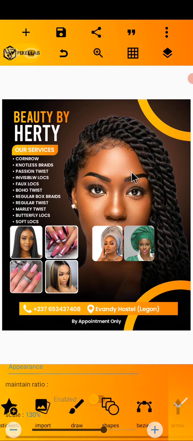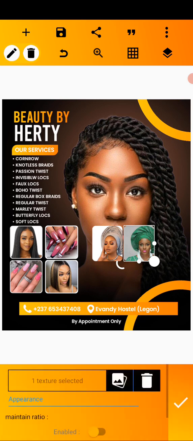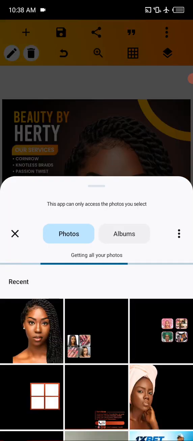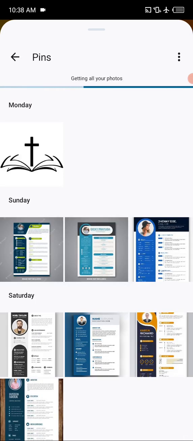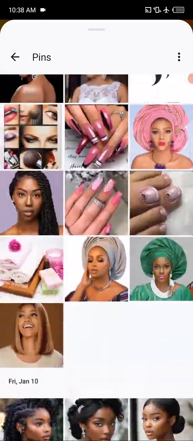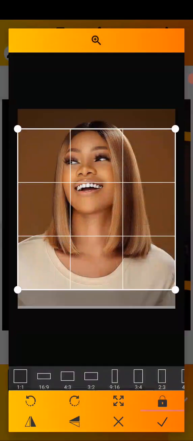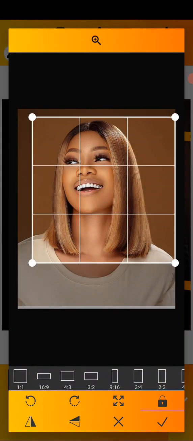Good job. But let me show you something. How can you put this image at the center of this shape? Let me show you something. You click on a texture. Let's use this image. You do something like this. Position it here.